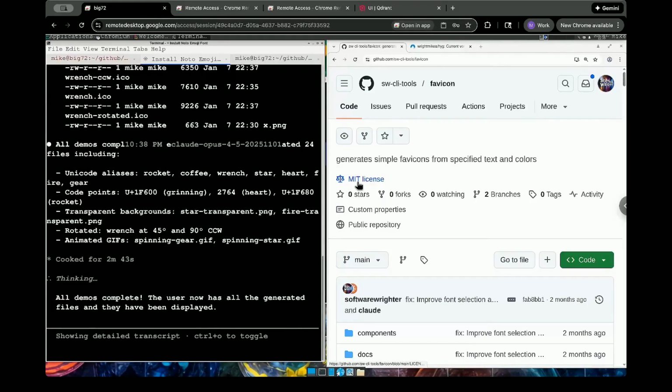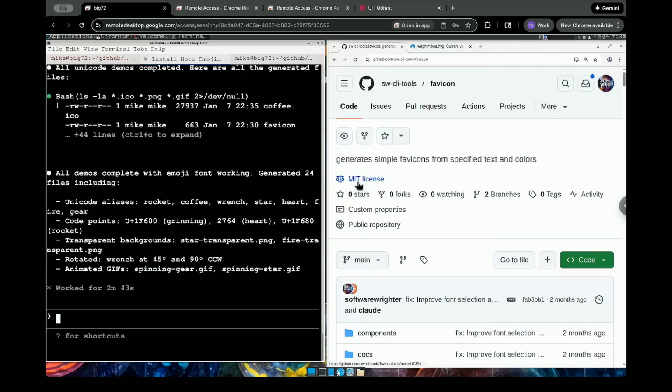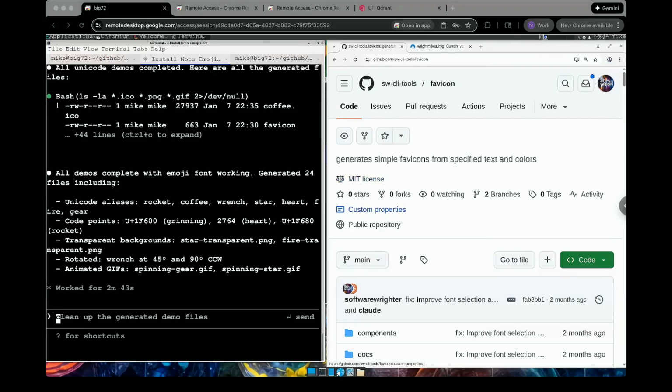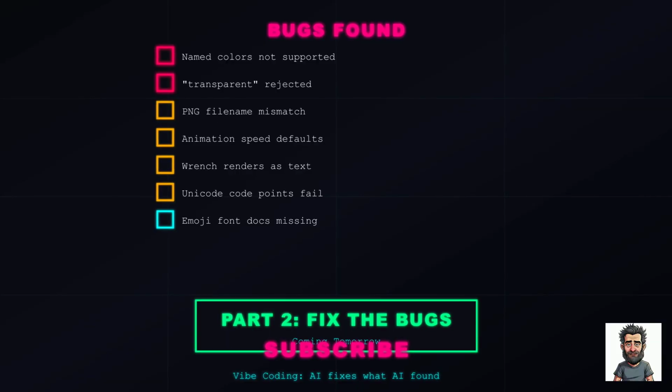Rotation and animation work, but animations are too slow. 6 bugs found: named colors, transparent color value, PNG filename, animation speed defaults, wrench symbol rendering as text, and Unicode code points. Plus 1 documentation gap, emoji font pre-installation requirements.